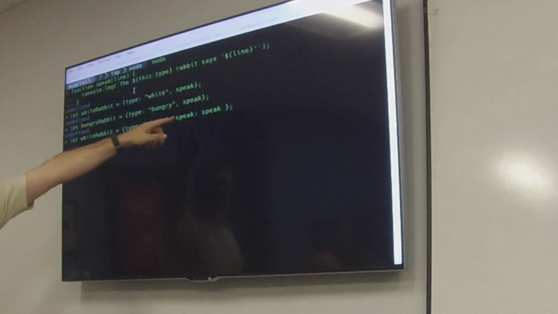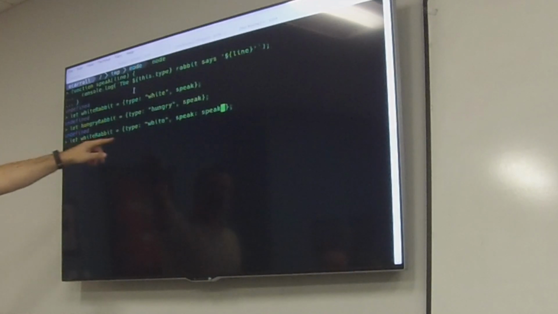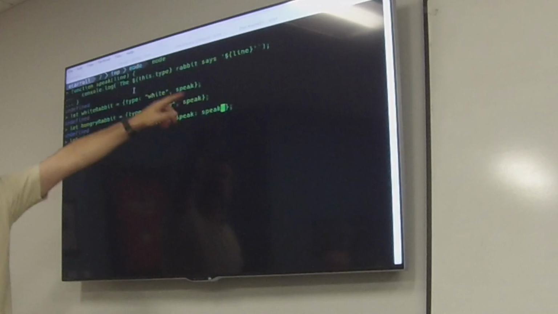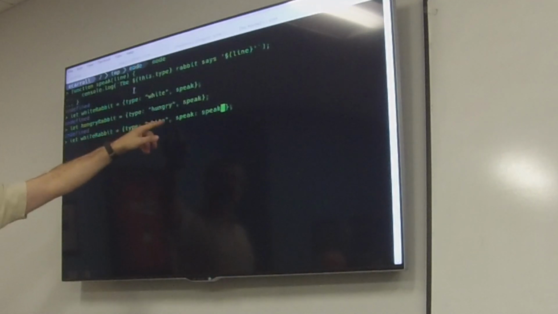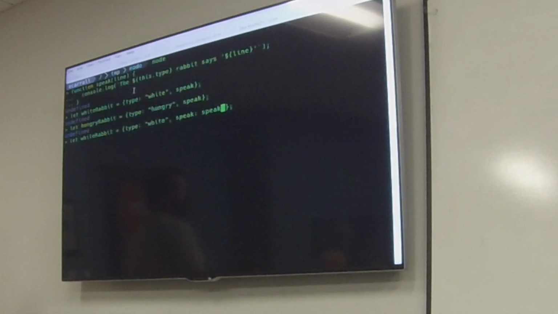Yeah. This is creating an entry into the map of white rabbit, the dictionary of white rabbit. That entry is called speak, all right? But this over here is a reference to the global function that he defined, speak. He could also say let white rabbit, white, speak: function, open parentheses, here's the block of stuff. That's more natural for some people who come from other languages where you define the function into the prototype.